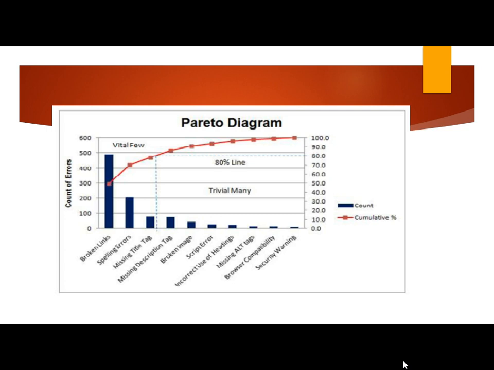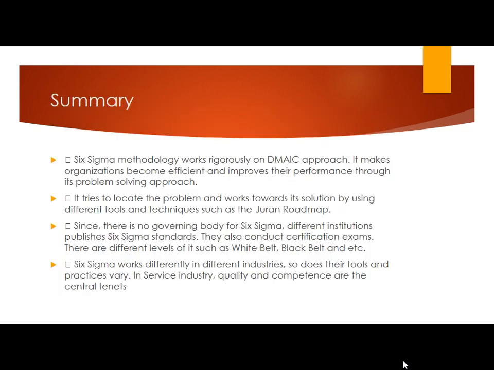The 80-20 rule is applicable to almost everything. 80% of the client grievances arise from 20% of the items and services. 80% of delays in timelines result from 20% of the probable reasons for the delays. 20% of the items and services generate 80% of the revenue. 20% of the sales force yields 80% of the profit, and 20% of the defects give rise to 80% of the problems. So this is about Pareto analysis.